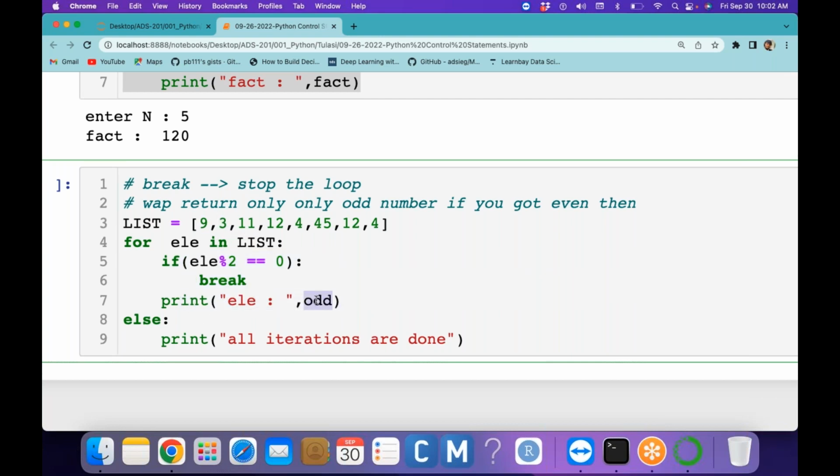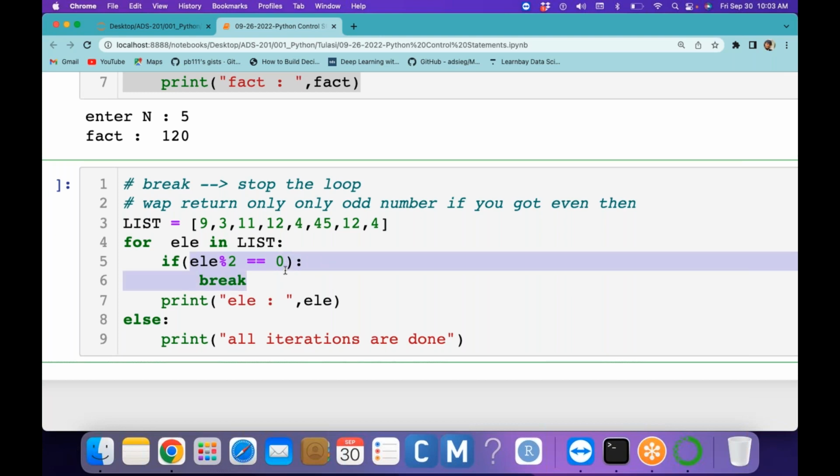For the second iteration, ELE is 3. 3 is not divisible by 2, so break is not executed, and 3 is printed. For the third iteration, ELE is 11, which is not divisible by 2, so break is not executed and it prints the ELE. Then the fourth element is 12, which is an even number.